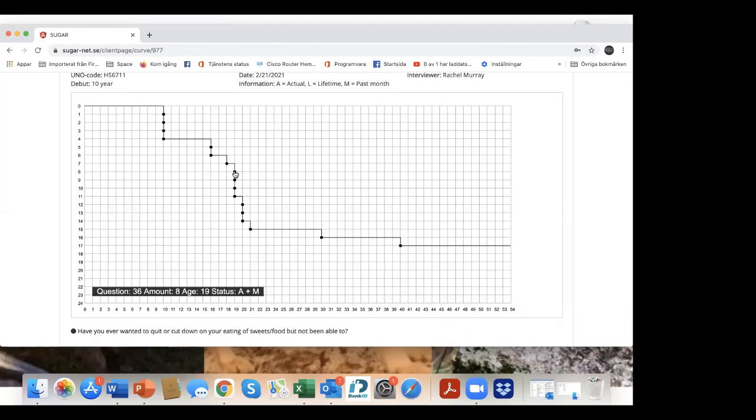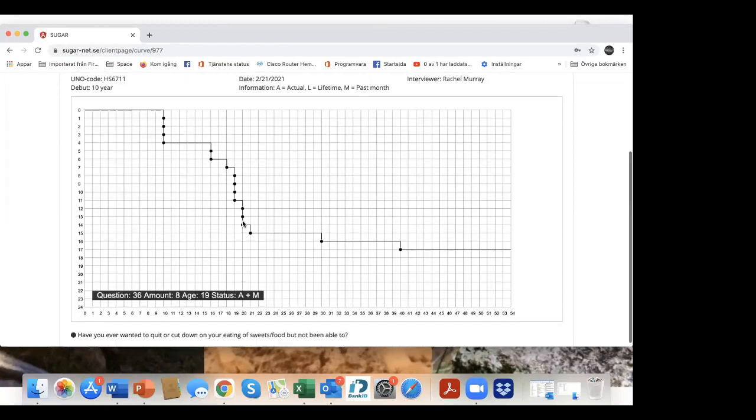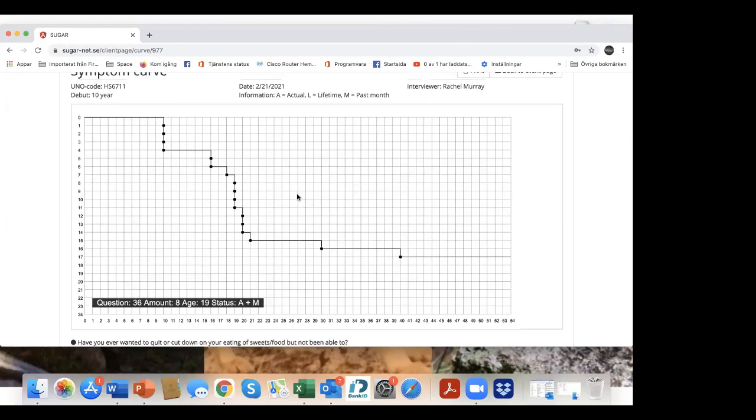And then until we have the weight curve built in the system, which we're working on, what I do here, I make a screenshot and I put it in a PowerPoint. And that's when I add the weight curve. That takes me a couple of minutes. It's really fast work to do today. Or if there is any other information I think is very important.